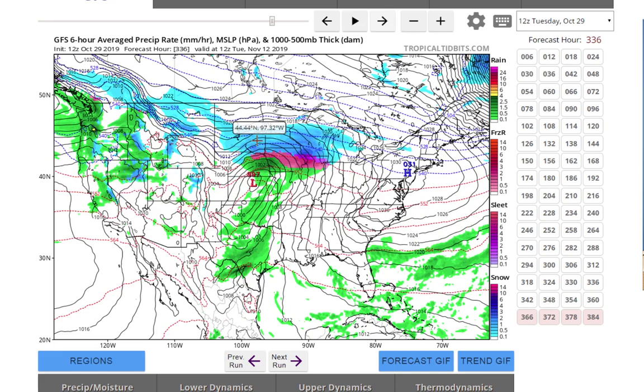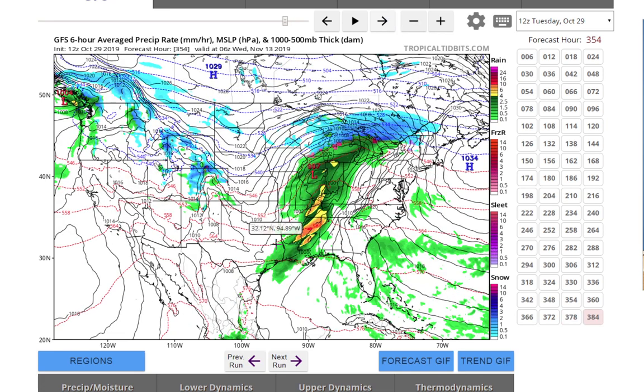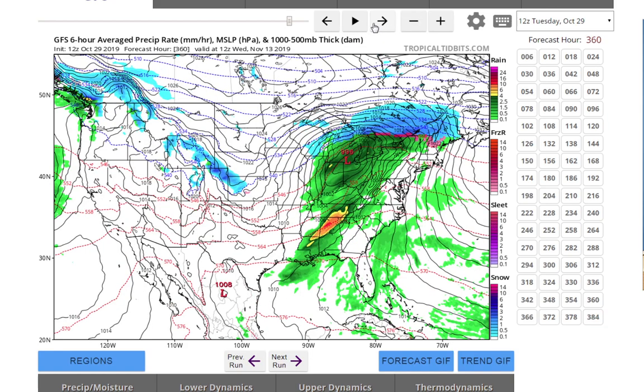So that'd be good. This will be one heck of an ice storm, it looks like, setting up across the central part of the U.S. We'll have to see if that holds true. Heavier showers here in parts of Louisiana. And the big snow producer up there in the Great Lake region with rain to the south, another low moving into the west coast. Again, this is way out in time.